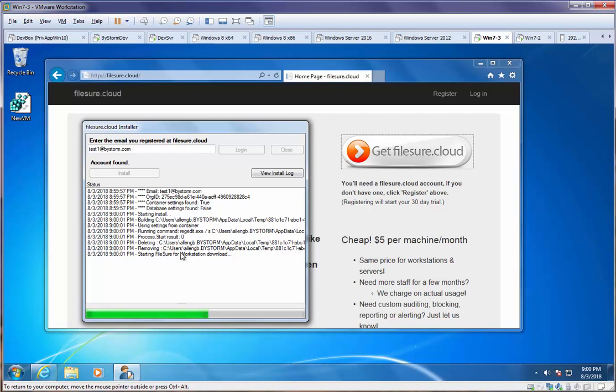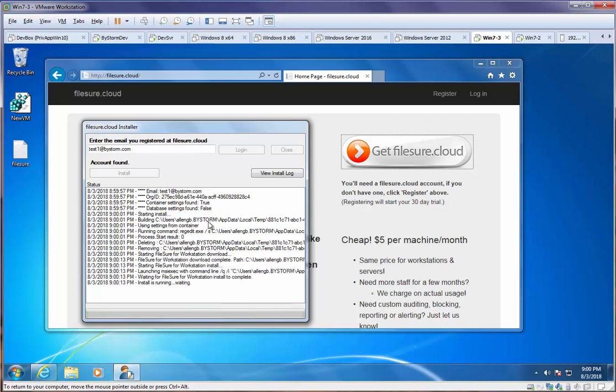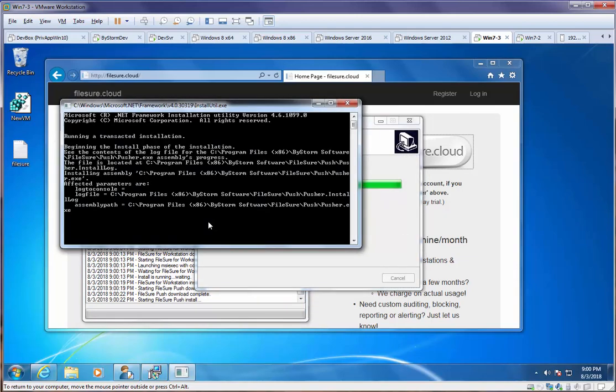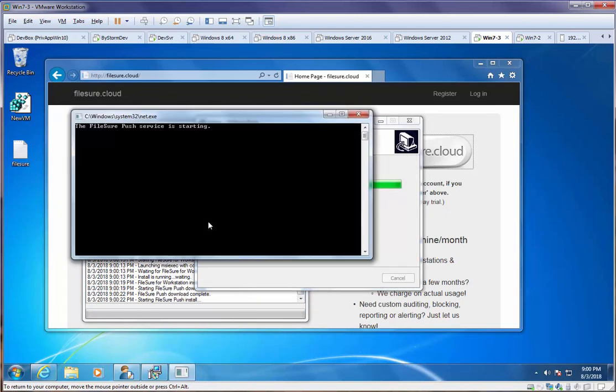This is the same Filesure for Workstation that is built into the commercial product we've been selling for 13 years at least. So it's running all over the world. It's the same code. We're just changing where it's getting its rules and where it's pushing its logs. So there's the other new service. We've got the Filesure push service. And what it does is actually pull the configuration and the rules and everything that you configure in the cloud.